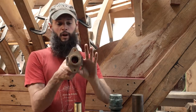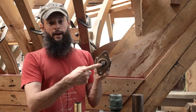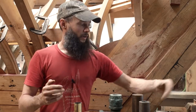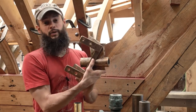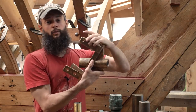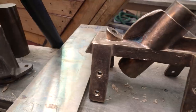This one's for a little bit smaller boat, but the bigger ones are basically just a bigger version of this. And you can see they're 90 degrees to the shaft. So we'd have to cut a pretty big cutout for this to fit in. Where with Victoria's casting, it's already at almost the right angle because the boats are so similar. And we still have those two fastenings, but we also have the wings on the side. So this is just going to be a lot more robust, and there's nothing wrong with it. So we're going to reuse that.